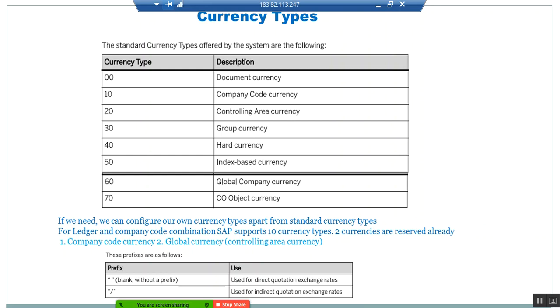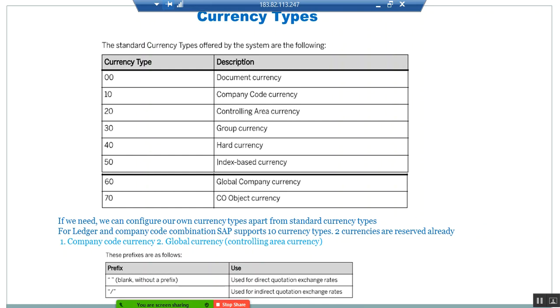Generally, how will the business organization set that group currency at client level? It is based on where their corporate group exists. If the company belongs to India, generally they require group reporting in Indian currency for internal reporting. Then whenever they install the client the first time, they will set INR.